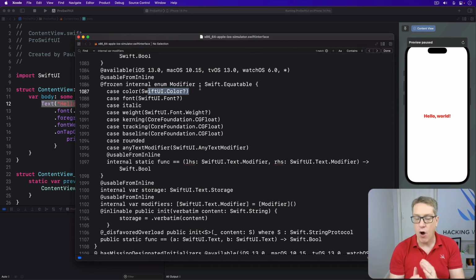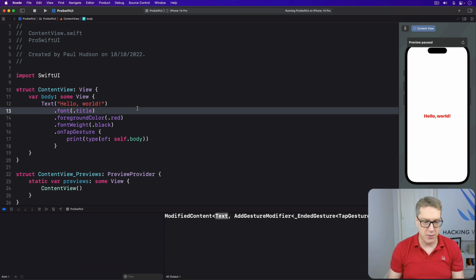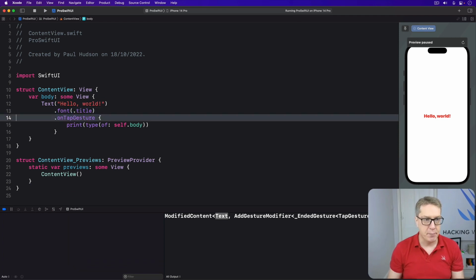However, there are a whole bunch of modifiers that are more complex because they propagate changes downwards into child views. And SwiftUI does not mark these out very clearly, or indeed, as far as I know, at all, but you can see them in action if we just modified our code a small amount. So let's take out some code here. Let's say these two can go away.